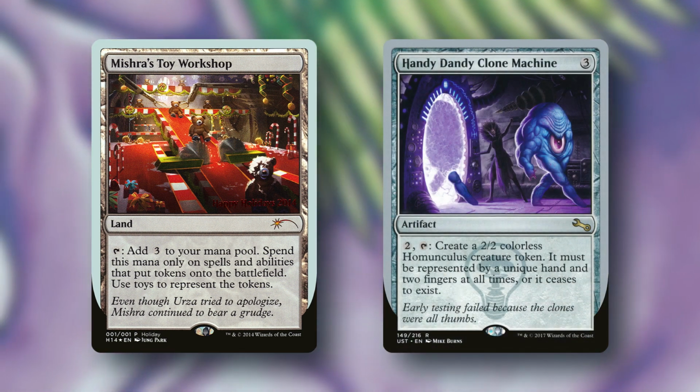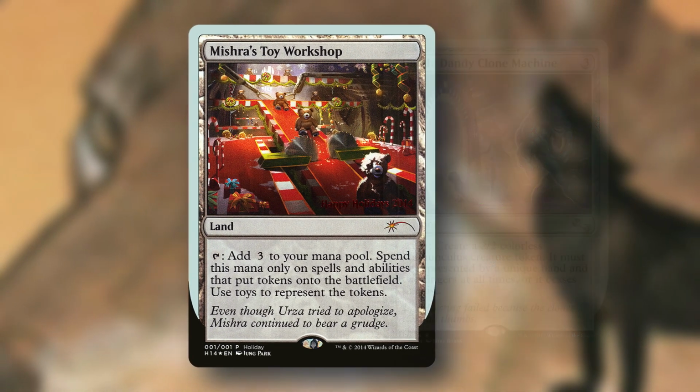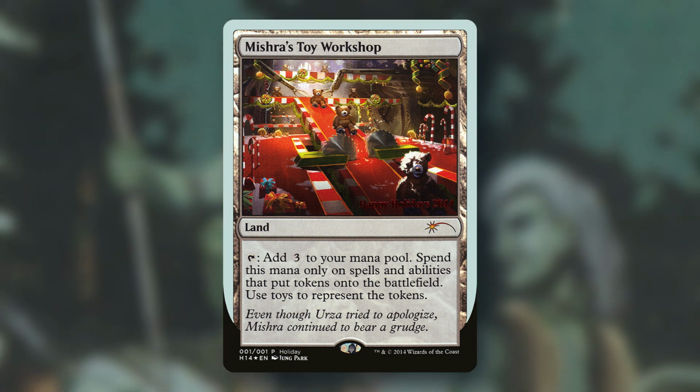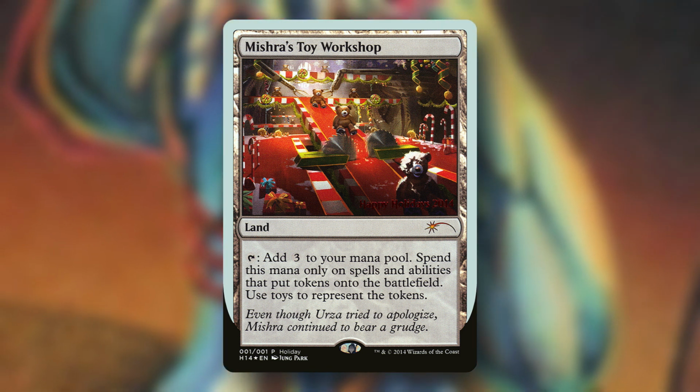Silver bordered cards that make tokens, but they need to be represented in some wacky way. This is one of those silver bordered cards that for the most part makes sense, but wouldn't work in the legal language that is Magic the Gathering. So my guess with the implication here is that tokens need to directly come from the result of this spell being cast.